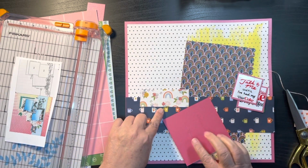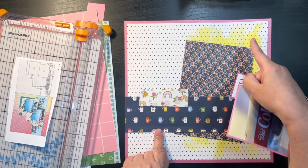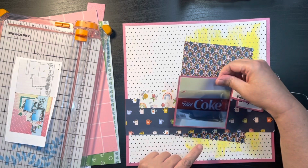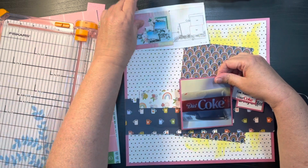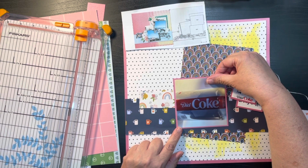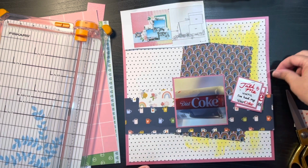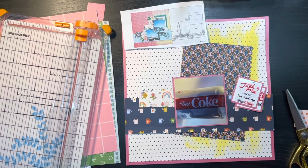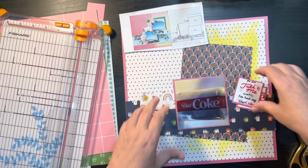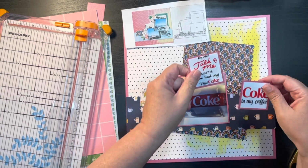I don't want to cover up the yellow coffee mug because, again, I need as many of those in that will bring out the yellow here. And she had her photo kind of wonky and a little bit lower. So I'm just going to give it a little bit of a wonky edge. I'm not going to tack it down too hard because, again, I need to tuck things underneath it. Then she had her two photos.